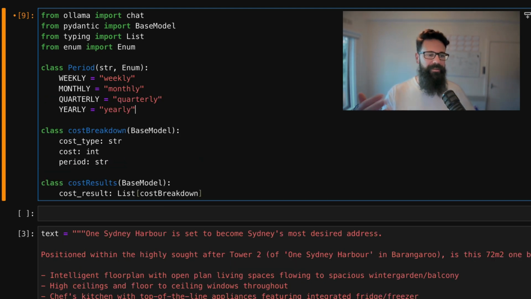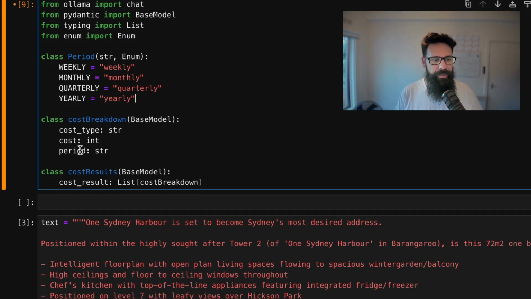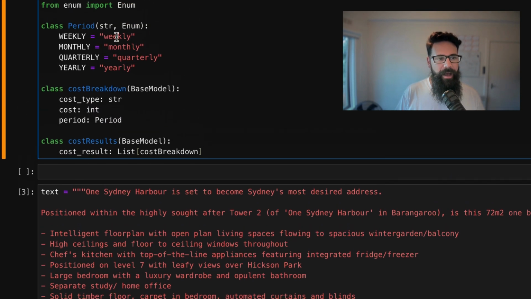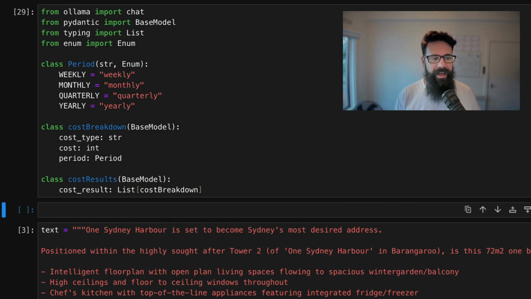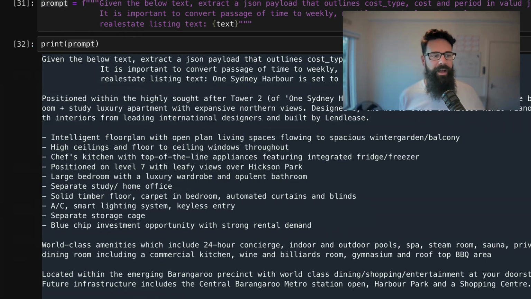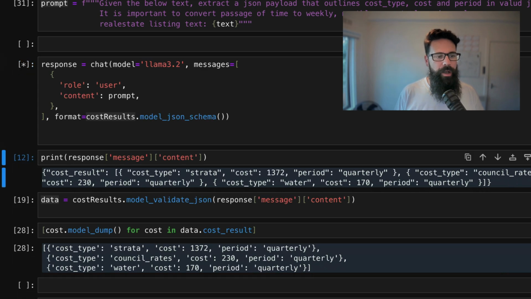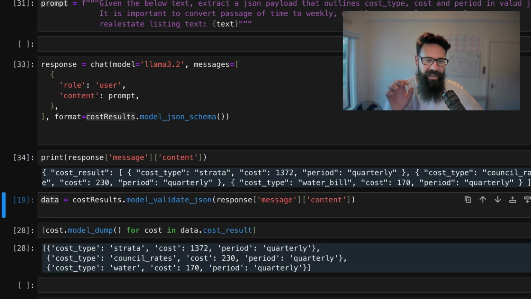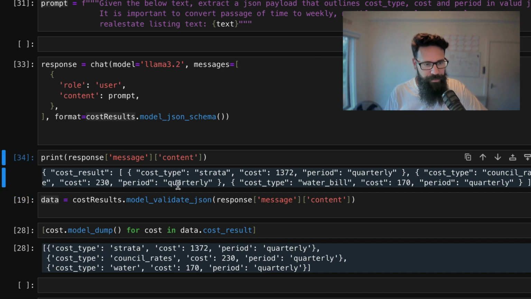All right, so I've got weekly, monthly, quarterly. I've done the string for each of those, and then all we need to do now is where we have period here, rather than asking for a string, we're going to say, well, no, return one of the enums, so one of these choices from the list here. So if I shift enter on that, and I shift enter all the way down, and I rerun, we don't need this prompt printing out anymore. Rerun that one and have a look at that content. What we actually have access to now is we're instructing the model to pick from one of these options. Okay, so quarterly is coming up.